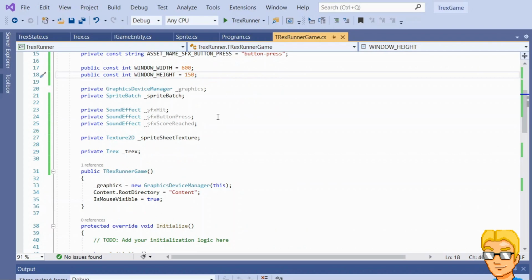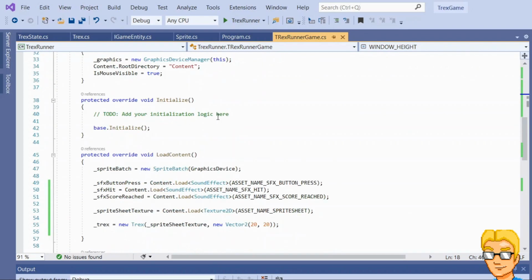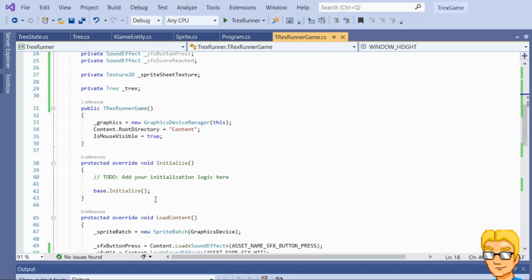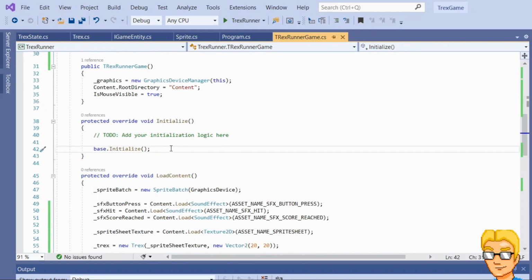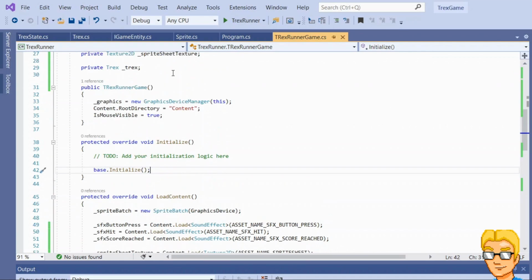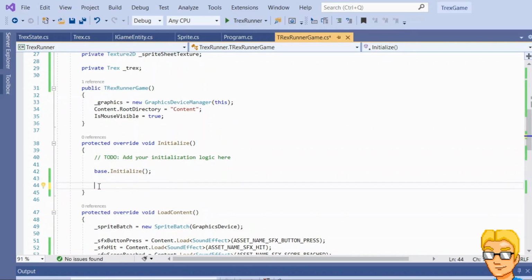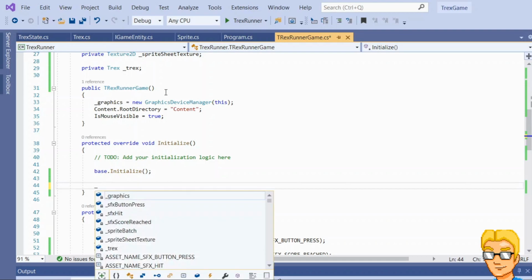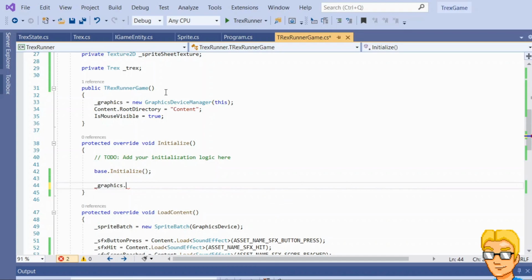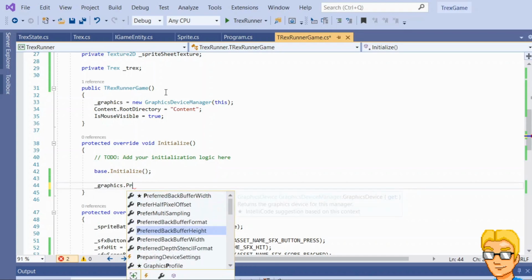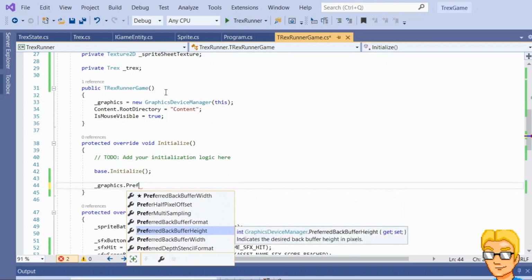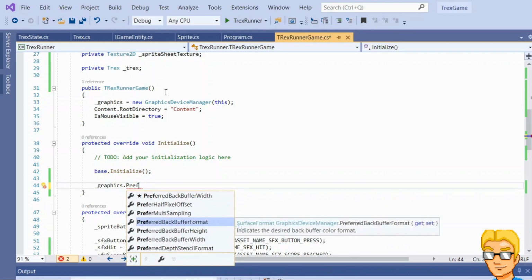And now we need to actually set the size of the game window, excuse me. And we can do that in the initialize method, which is basically what is called first after the game is constructed. We actually have to go via the graphics device manager, and there's a reference to that in this instance of the game class, and the field's name is graphics, and we can use that to set the preferred back buffer height and width.